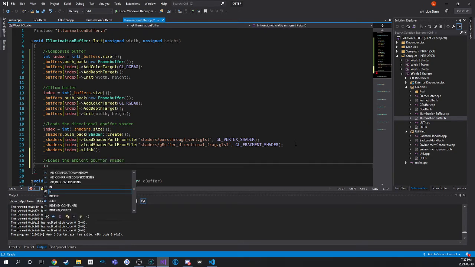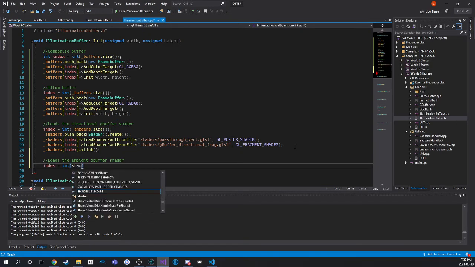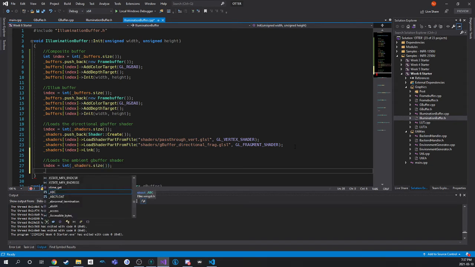Now, one big thing is that you won't have, how do I explain this? You won't have an ambient call in every single time you call your directional shader.